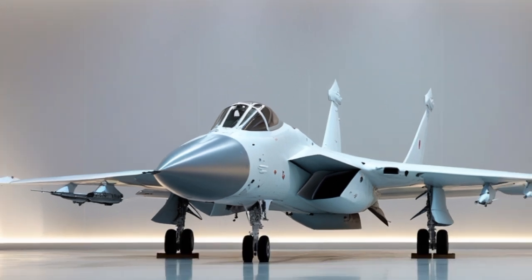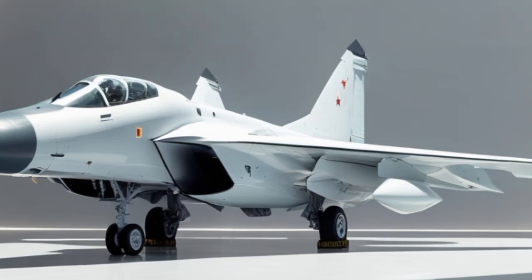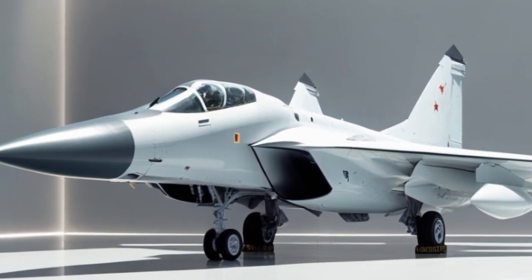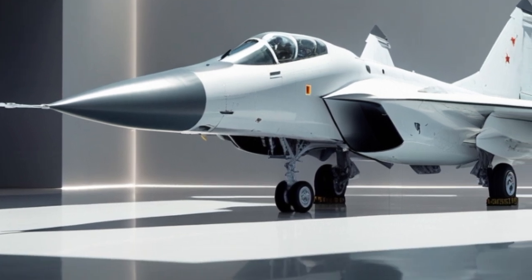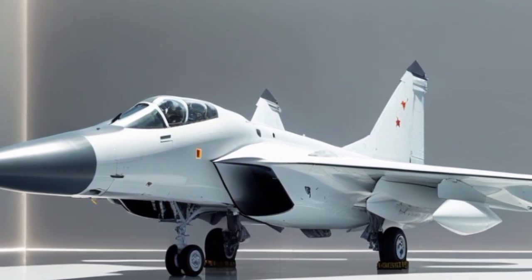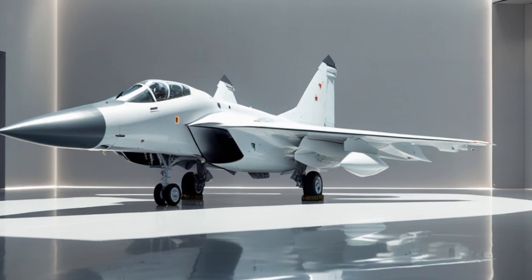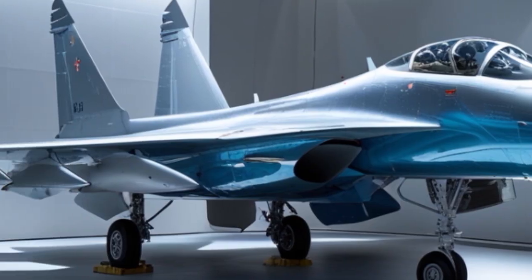In conclusion, the 2025 version of the Sukhoi Su-13K is not just a fighter jet upgrade — it is a symbol of India's air power and technological ambition. With state-of-the-art upgrades, indigenous systems, and unmatched versatility, it will remain a central part of India's defense strategy for years to come. Whether in peacetime deterrence or high-stakes conflict scenarios, the Super Sukhoi stands as a guardian of the skies.